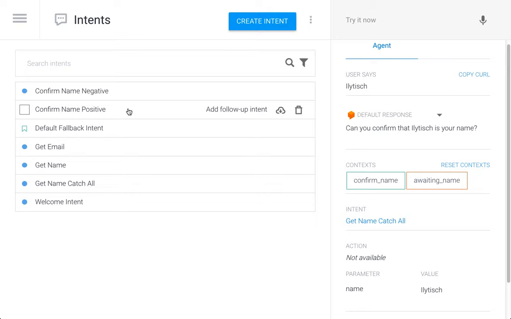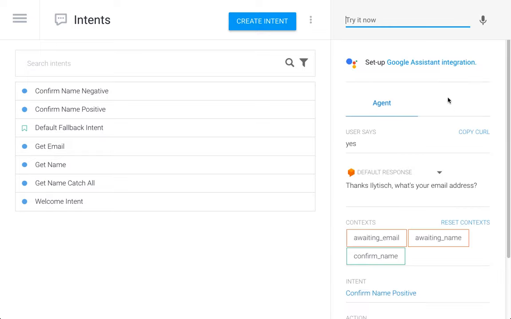And once this intent is called, then it's asking for confirmation, and then we have those two confirmation intents, which essentially just wait for the user to type yes or no. So I think there's a clear case here that we can bring a bit more structure into this.